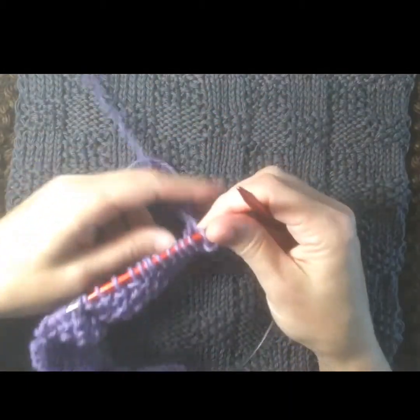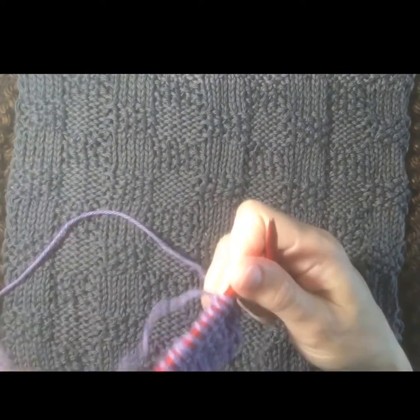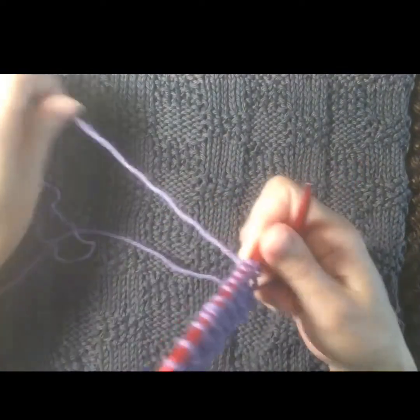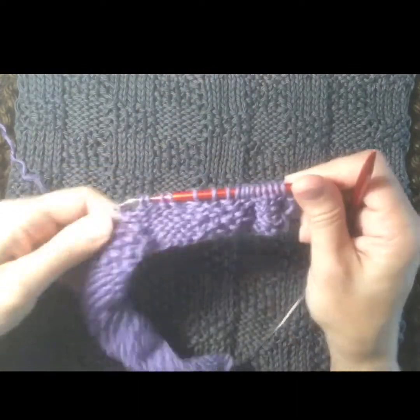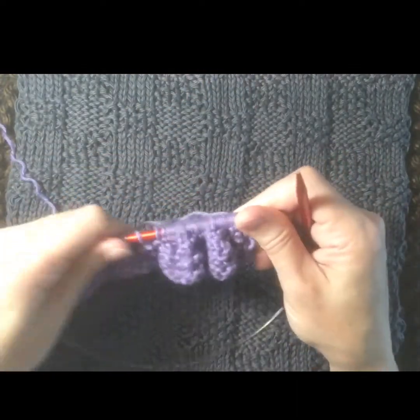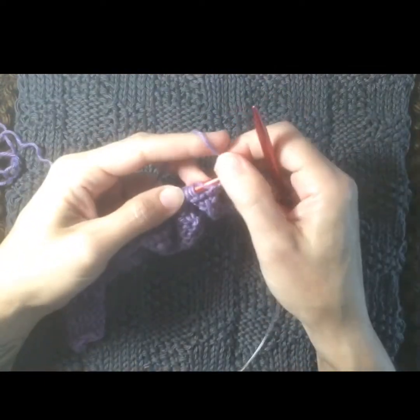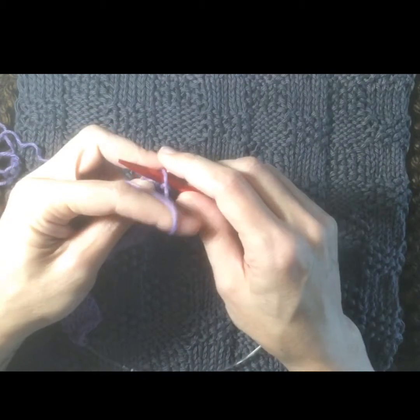Get my needle here. Row 7. Row 7 says to do a slip stitch at first, of course. We always start with a slip stitch. And then it says to do a knit 1, purl 1, times 2. Okay, so here we go. Gotta slip this first one.